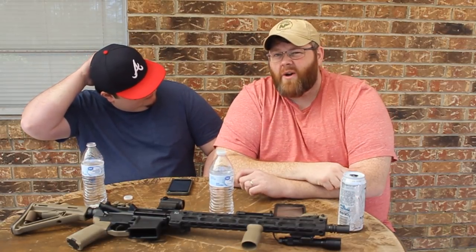Number four: don't neglect your carry piece. I've heard horror stories of cops pulling out their gun to qualify and it's been frozen up from sitting untouched for a year. If you're dry firing, you're using the gun, but clean it every once in a while. Big guys sweat, and sweat corrodes guns. Clean your holster too. More important than cleaning it is putting some oil on it every once in a while — make sure it's got some oil. If you can see crud on it, clean it. Don't neglect your carry piece.